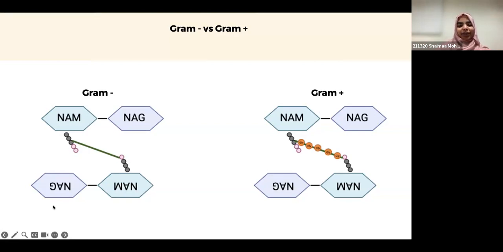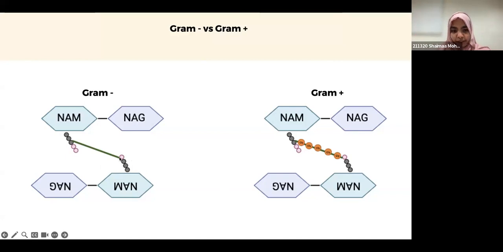Okay. So basically what happens is that originally there are 2 D-alanine molecules. We said it's a pentapeptide, right? But then what happens is that when the 3rd amino acid binds to the other amino acid, which is the 4th D-alanine, you lose a D-alanine. So what happens is that you have 5. When this bond happens, a D-alanine is lost.